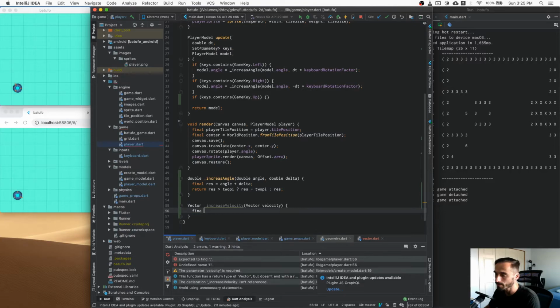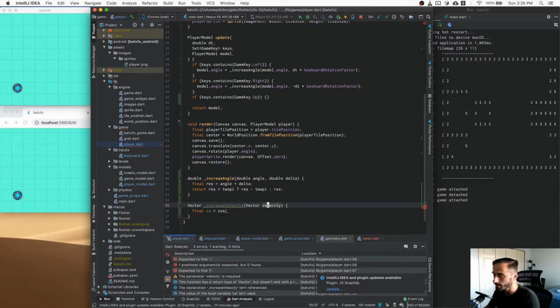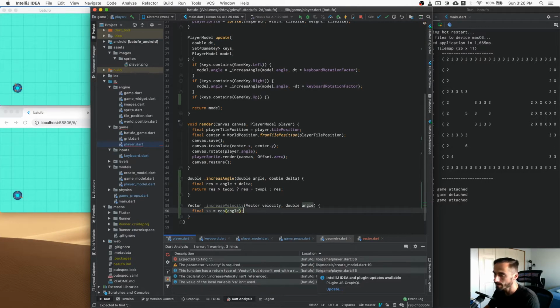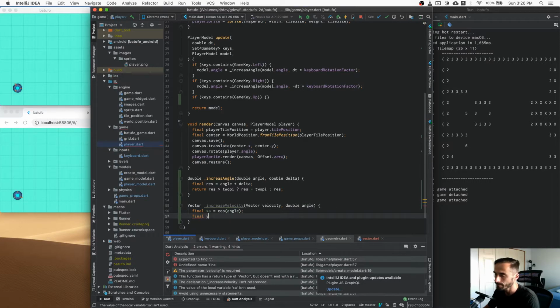Then we need to calculate the acceleration on x, which is basically the cosine of the angle of the player. That's the factor of x, and then the factor y is the sine of the angle.